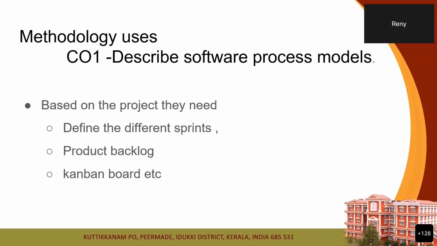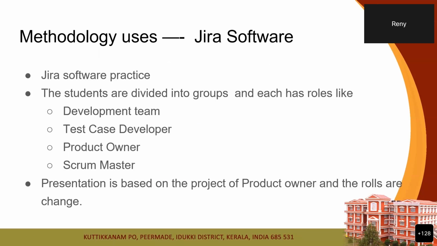they need to develop the sprint board. Then, based on that, they also develop the Kanban board. These are the two methodologies used in agile technology. We implement all these things using Jira software, which is free software. In Jira, the students are divided into different groups with different roles. Some members are development team members, some are test case developers, one is the product owner and one is the Scrum Master.